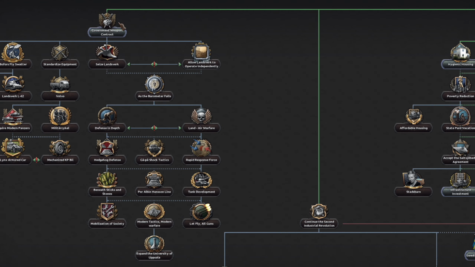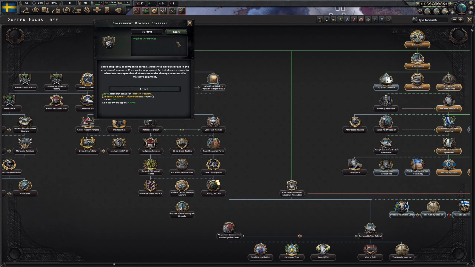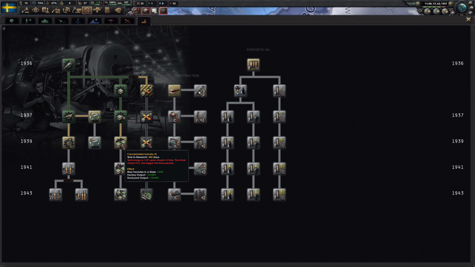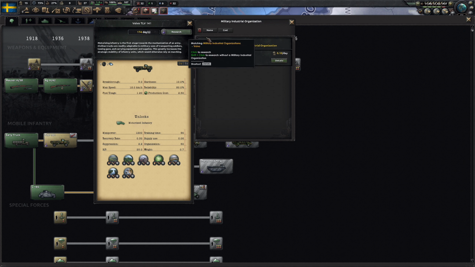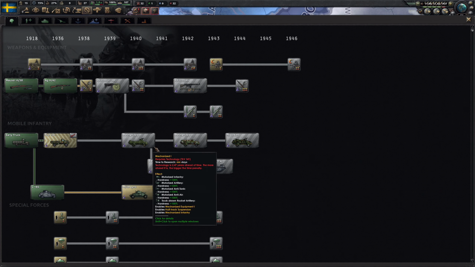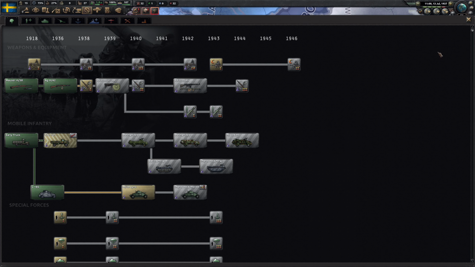So we're going to go government weapons contract first. That'll give us a little war support as well. Now we're going to go ahead and research the truck. We're going to need that because this is going to be a mech build. The Swedish have wheeled mech, not tracked. Interesting for World War II.